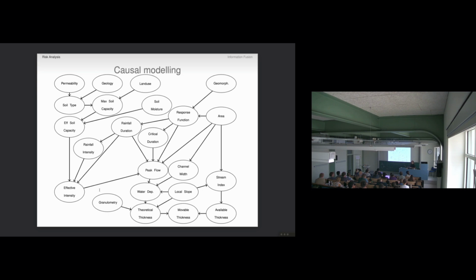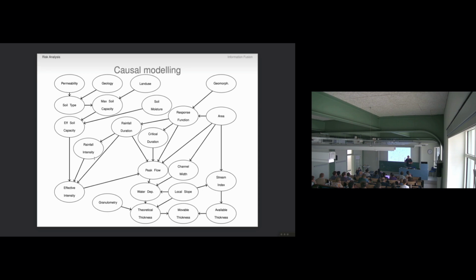And you know, in our credal network or Bayesian network mapping, what you need is a model for each variable given the parents. For some variable, I ask the expert. For some variable, I use the data. For some variable, this is the peak flow, which is a physical quantity, which depends on this, and this, I add physics. Physics can help me, and I have an equation. So I use an equation. And with this kind of model, you can embed different sources of knowledge in a coherent framework.